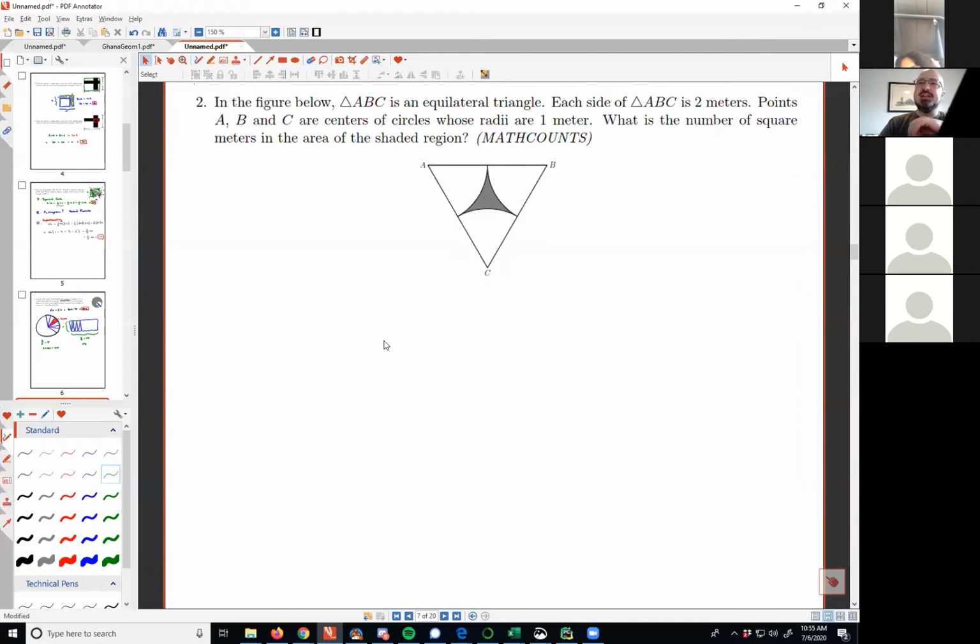So any ideas about how we can think about this strange region in the middle of this triangle? We could think of those 3 segments as segments of the circle that are tangent to each other. Okay, we can think sectors. That's the word you're looking for. My bad, sorry. That's okay. And a segment is something different.